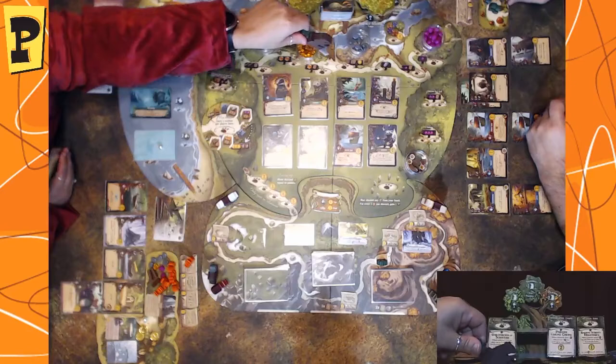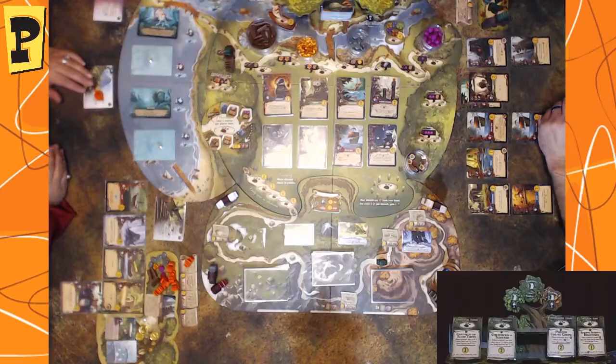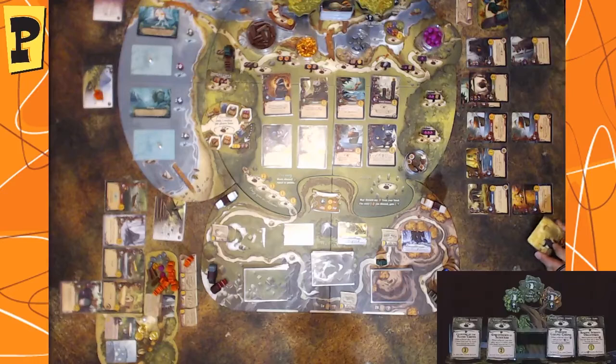Why does it feel like I'm missing somebody? I got 4, 5. Where's my 6th one? Oh, we don't have. How many do you have? You have 5? You did have 5. All right, you know what? I'm going to take this one. And let's see what the plateaus have to offer me.